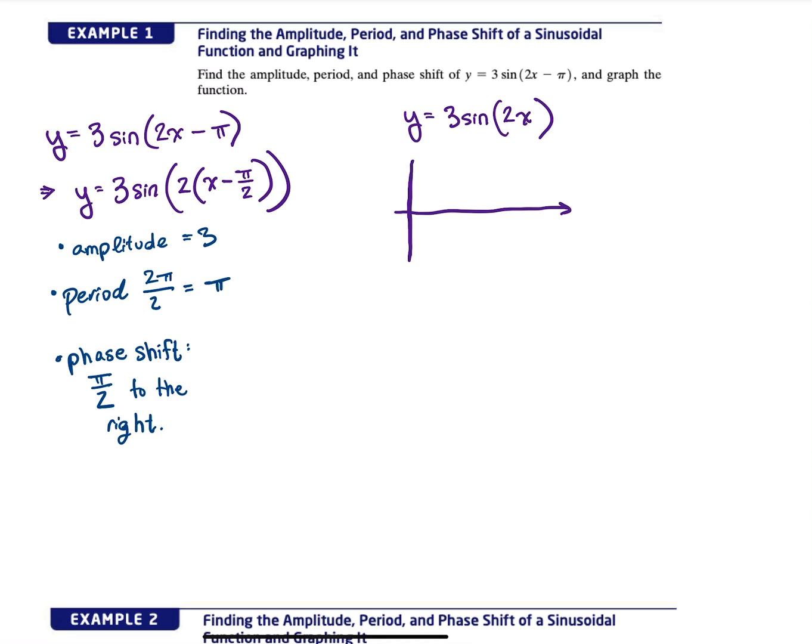where it goes through really like 5 key points. So even without labeling our axis, we can still follow the general pattern of the sine, because we haven't shifted it to the left or right yet. So it'll start at the middle, go up to the top, down to the middle, down to its minimum, back up to the middle point. We just need to choose how we're going to label these axes. Well, I know it has an amplitude of 3, so I'm just going to call this positive 3, negative 3. We can add a few extra notches if we'd like to.